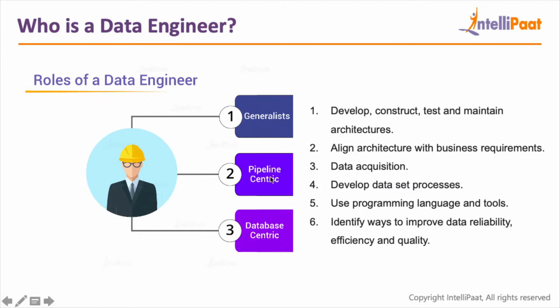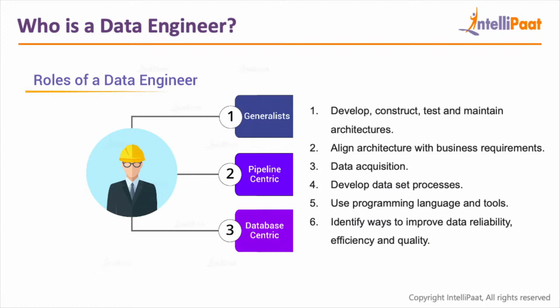Then you have pipeline centric data engineers, people who have the job of setting up how to bring in data which is online, or scraping data from the web, transforming it into a useful state, and then giving it to data scientists so that they can consume the data. So this pipeline which is created from the web to the point where data scientists can use it is called a data pipeline, right? And the data engineer who looks only after this pipeline is called the pipeline centric data engineer.